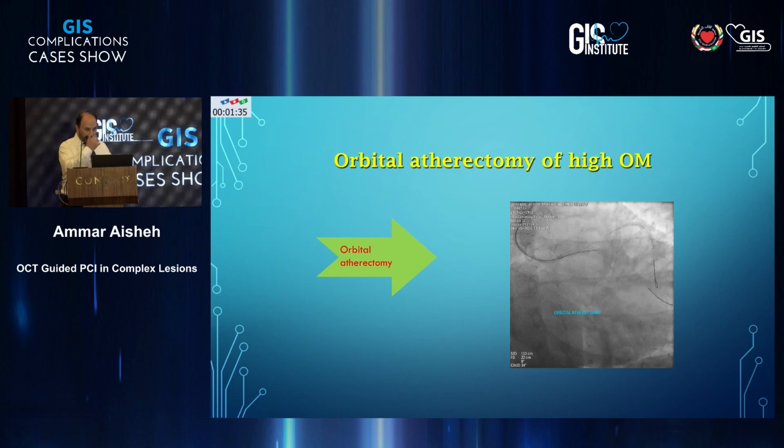I would like to disagree because here you have a lesion uncrossable with a balloon, right? We know CSI is not frontal cutting. If you need atherectomy, rota is frontal cutting. So if you have a lesion that's tight and you cannot cross a balloon, my choice would not be to go for CSI right away. And I wouldn't do CSI in a small vessel like this. I think that vessel is too small for CSI.